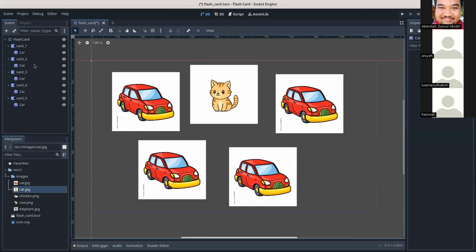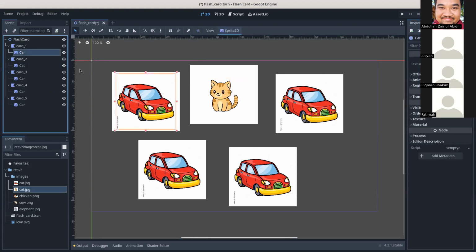Okay, we're going to rename this. We're going to rename it to picture. Okay, same with the rest, so that when you search for it programmatically it is much easier.